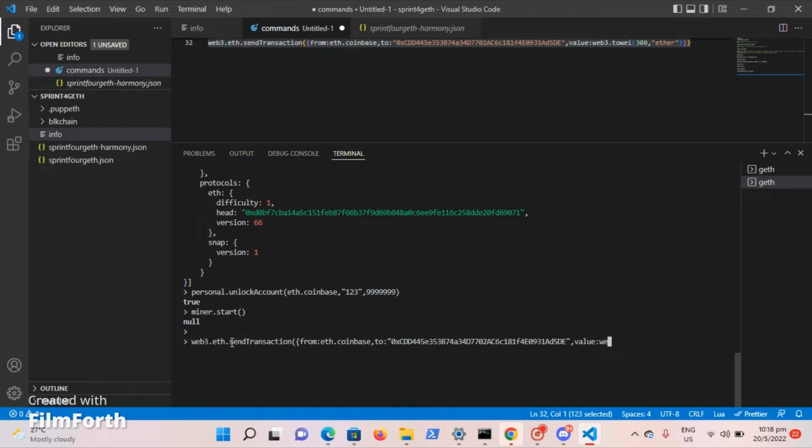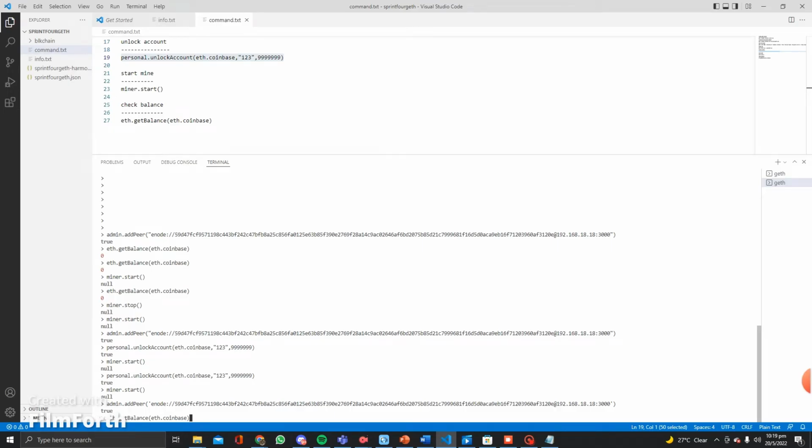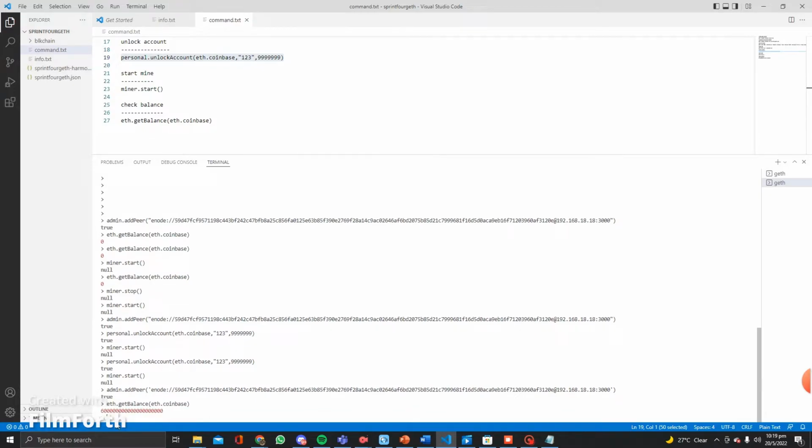Then we just press enter. Then we just type miner.start. We press enter. Once I enter this, it will not be 0 anymore. It will be 600 ethers because just now I sent 2 times.